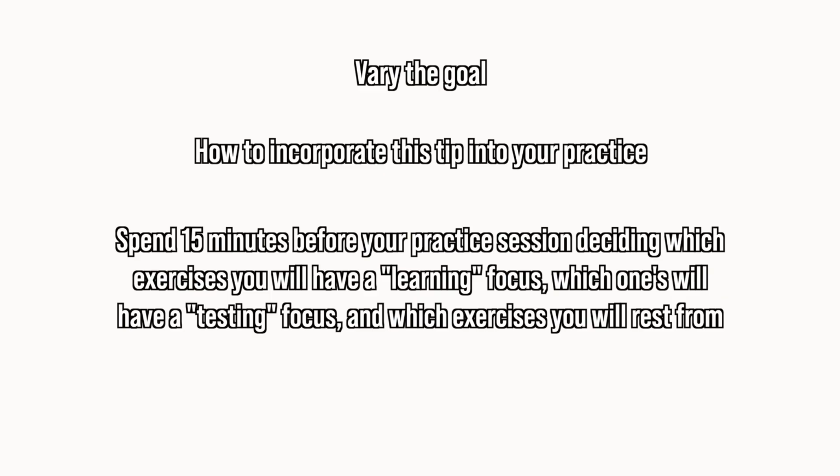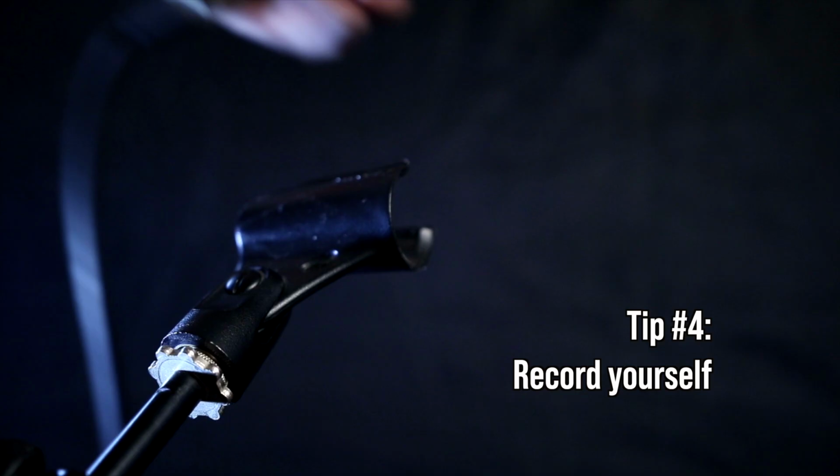My advice for being able to incorporate this tip into your practice today would just be to spend 15 minutes before your practice session and figure out, of the things that you want to practice today, which things do you want to spend learning, which things do you want to spend testing, and which things do you think you could rest from.